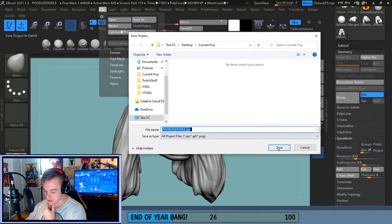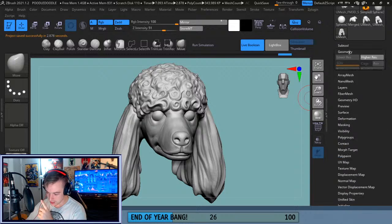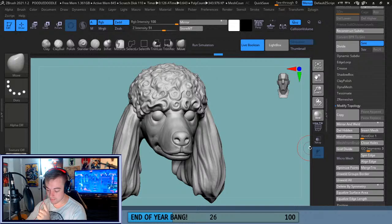Oh yeah, that's right. We have to do the test. And the test is, we go to modify topology. We weld the points, right? And then we close the holes. And when we close the holes, we weld the points again. And then we repeat the process a few times.